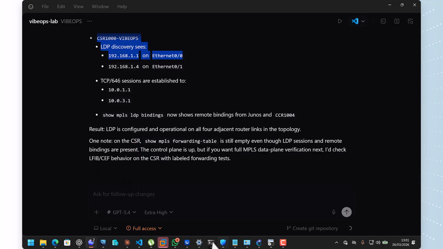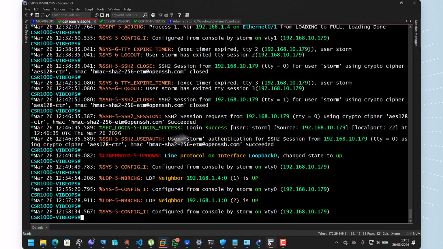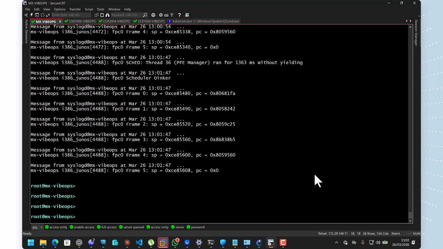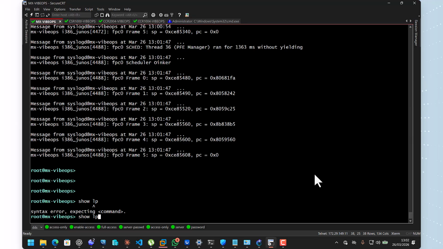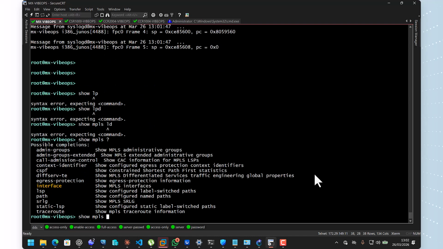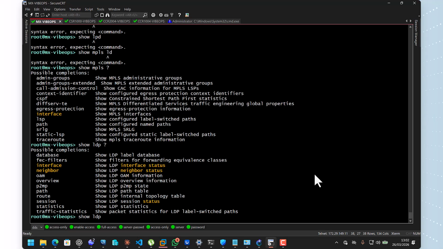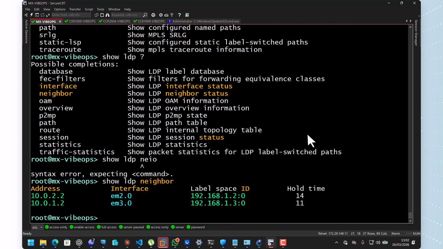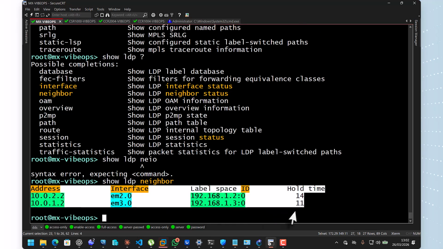So let's open a terminal and confirm this just to be sure that there were no errors. Starting from the MX204, from the terminal, we can confirm LDP neighborship over here.